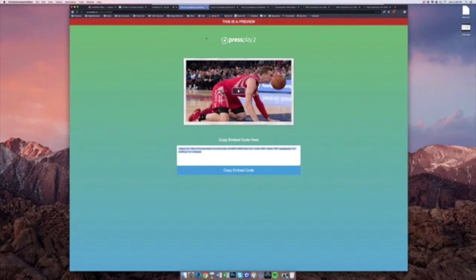Cool. I think you've also got some other features here for people that pick up this version. I think you're going to have split testing in the future with this. Yeah, so there's a few other things that are already in the works. One feature that is going to be available probably in the next week or two is the ability to embed not only one video but an entire playlist. So you'll be able to select from any number of Press Play videos that you have and then embed it like a playlist.